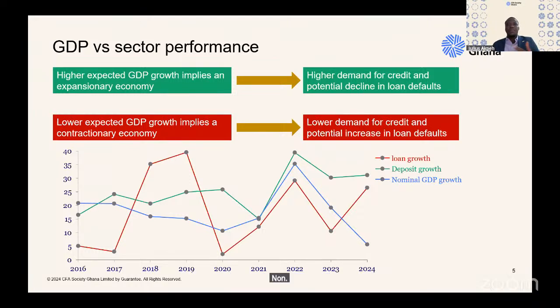Because they are not likely to be affected by the business cycle, if the economy is booming, you don't expect significant growth in the revenue of MTN. But when I talk about banks, they are pro-cyclical, while the other ones are counter-cyclical. If the economy is doing well, the banks are likely to do well. If the economy is doing badly, the banks are likely to do badly. Sometimes the waves come from the banking sector to the economy, sometimes from the economy to the banking sector.